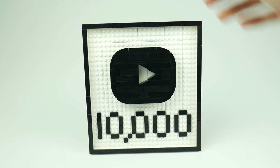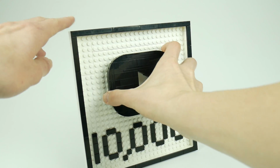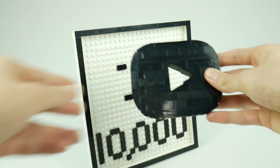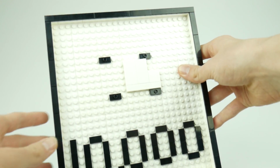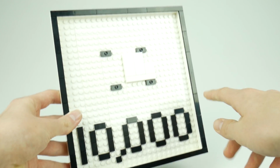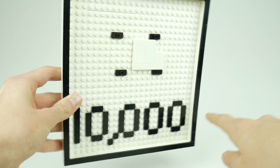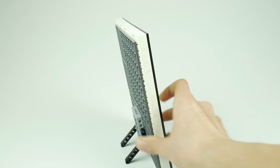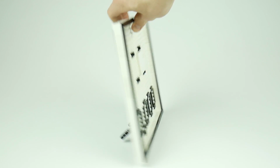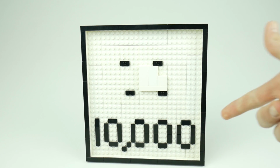The build itself is the play button, which can come off like this, just the play button by itself, and then there's this frame area. The number down here is optional, so whatever number you're at, you can put down there, and then there's this nice little stand at the back that helps it stand up like this. So let's take a look at all the pieces you need to build this.